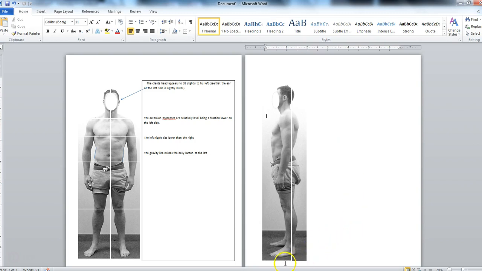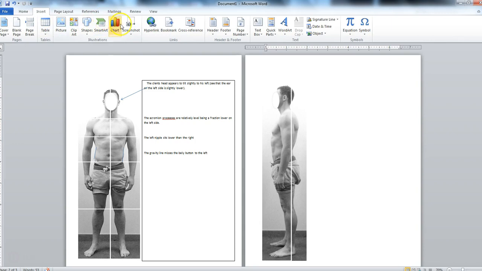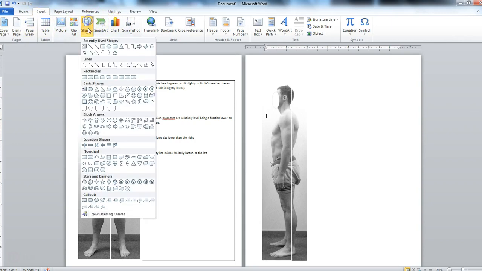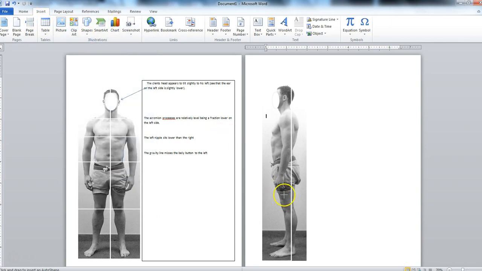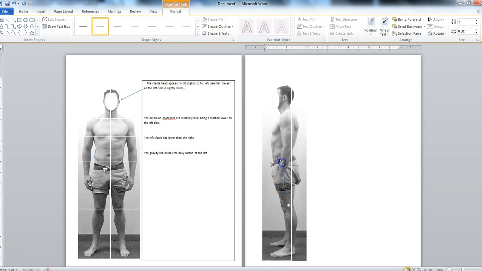So that gravity line, if you think back to our notes, should bisect the lateral malleolus, should go through the head of the femur, should go through the middle of the shoulder here, and then go through the ear. So what we can see happening quite early on is we've got a perpendicular and quite vertical lower limb, and then we're starting to angle forward from this point on. So you don't need to draw these things in, but you're welcome to. If you wanted to highlight something there, we could say from this point on, where it should have been passing slightly anterior to the knee, we've got this kind of scenario going on there.